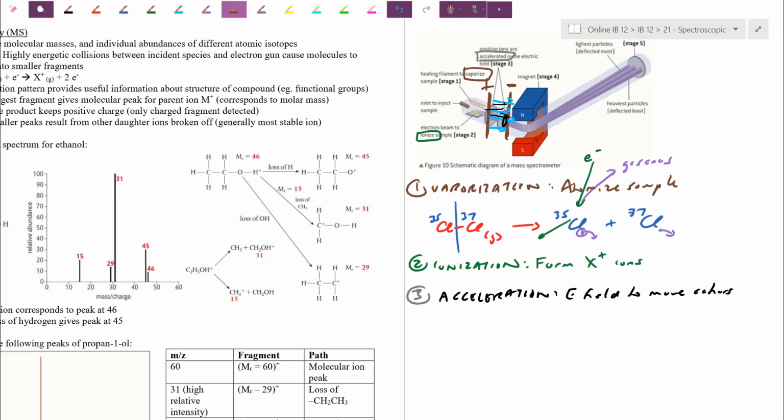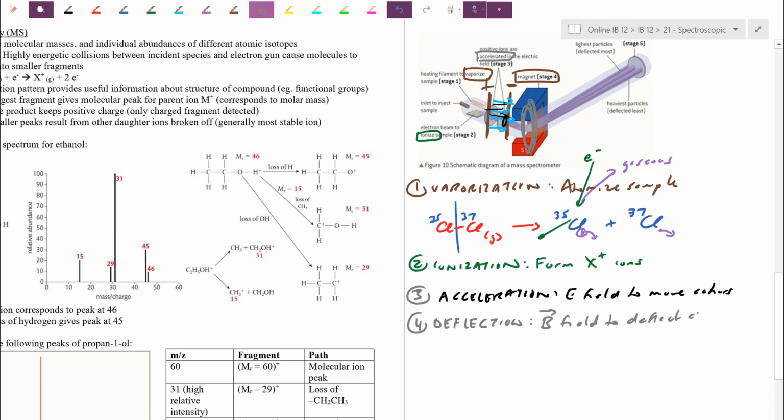The fourth step here is probably the most important. The fourth one actually uses a magnet, uses a magnetic field here. We start from no magnetic field, and we slowly ramp up the magnetic field. So the fourth step here, we're going to call that a deflection stage. We're actually using a magnetic field. Magnetic field, for some reason, they use B for it. Okay, so B field to deflect charges, to bend the charges.